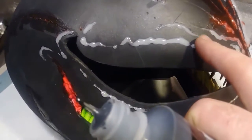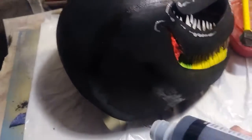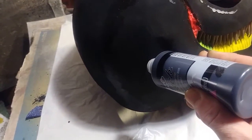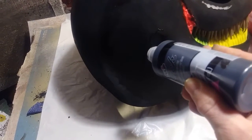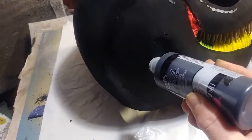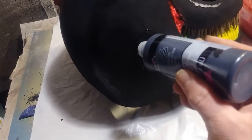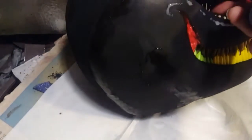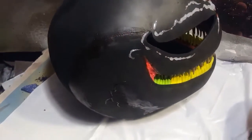I got some pretty fine points coming off here on the ends, so I may clear up a couple of things, but not too much. And I'm just going to go ahead and randomly put a couple of veins. A couple little spots like this about the mask and the black. And after that, I'll move on to sealing.